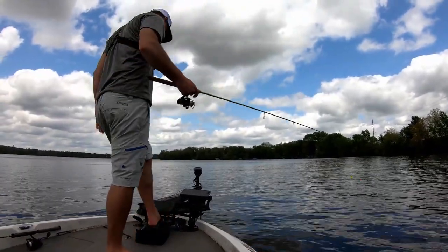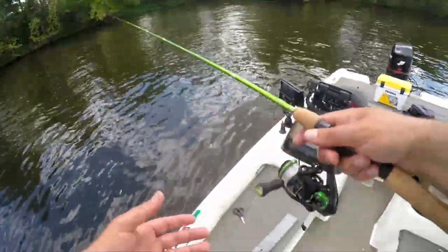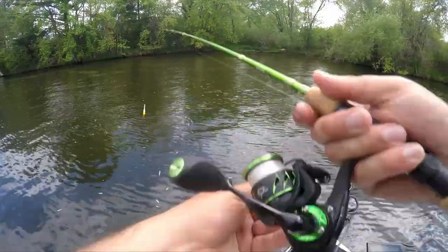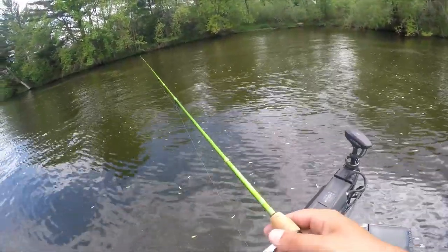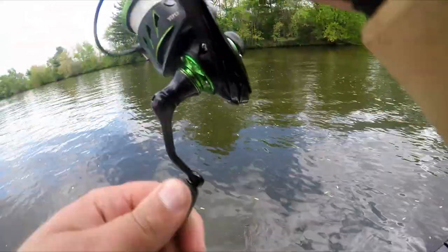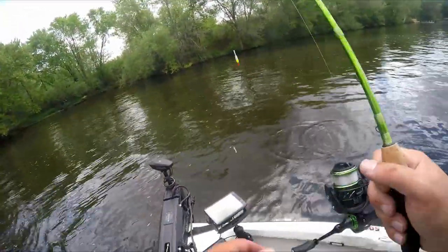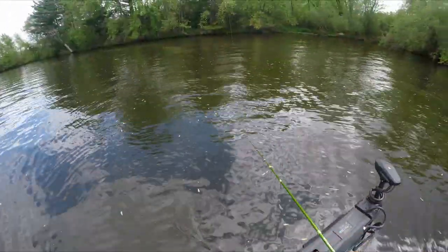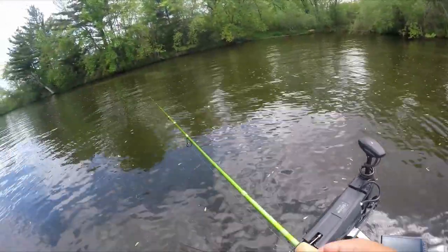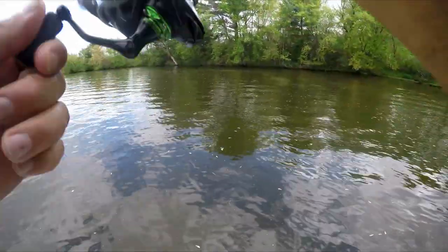That's pretty crazy — it's less than two and a half feet of water up there. There must be a ton of beds just way up on top. Let's see if I can turn around and show you guys what the heck I'm looking at. They're just not taking it — there he is, just got him that time. That is not a big one unless he's running at me. Oh he might be a decent one, he's running at me — oh he just came off. Should probably get the net out. That was another male, saw the belly on him. I'm guessing those are fry garters because the females we've been catching have been a little deeper at five to six feet — these males are coming in at two feet, they're probably on their beds.